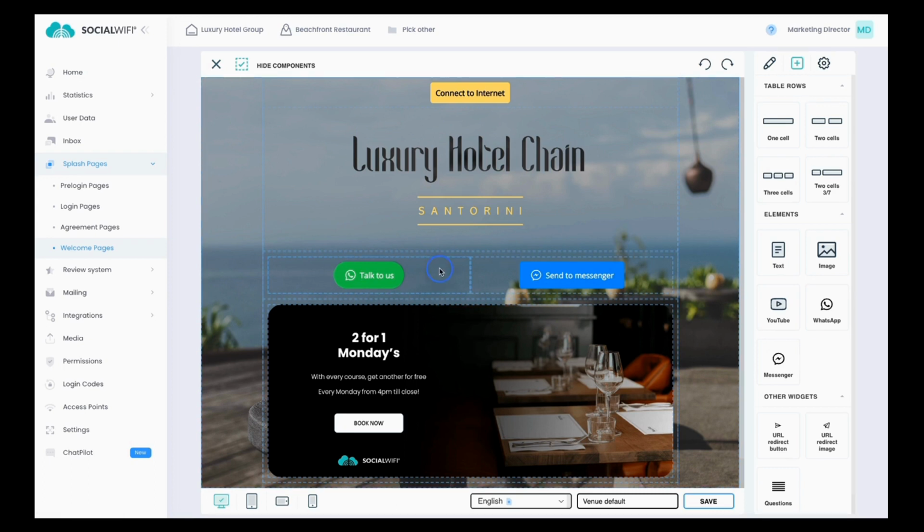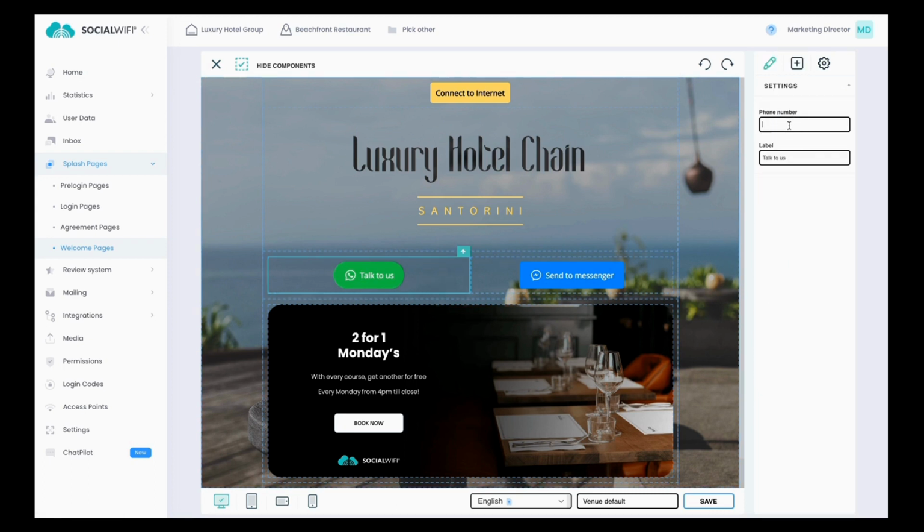So if I click on the WhatsApp cell, you'll see on the right-hand side, I can add in a WhatsApp number. So you would do that in +44 format for the UK and so on and so forth. And you can change the call to action on this button as well, for example. And the same applies with Facebook Messenger. You can put in the URL of your fan page, and these will just effectively act as redirection URLs. If people are using this on mobile, it will open the Messenger app. It will open up their WhatsApp.